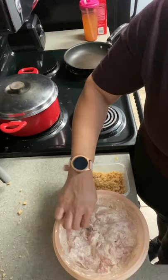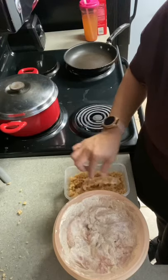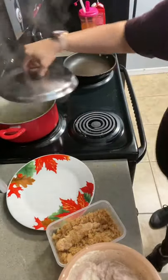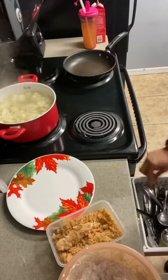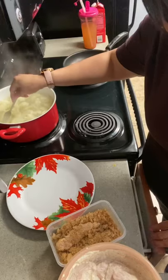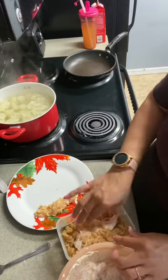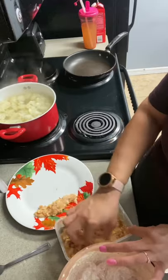Now I'm going to take my chicken strip and I'm just going to roll this baby in the pork rinds. All right, so I'm going to grab a plate and put it here. I'm watching out for my cauliflower — got to make sure that they're nice and tender. They're almost there. Just go ahead and put them in your pork rinds and you're good to go.